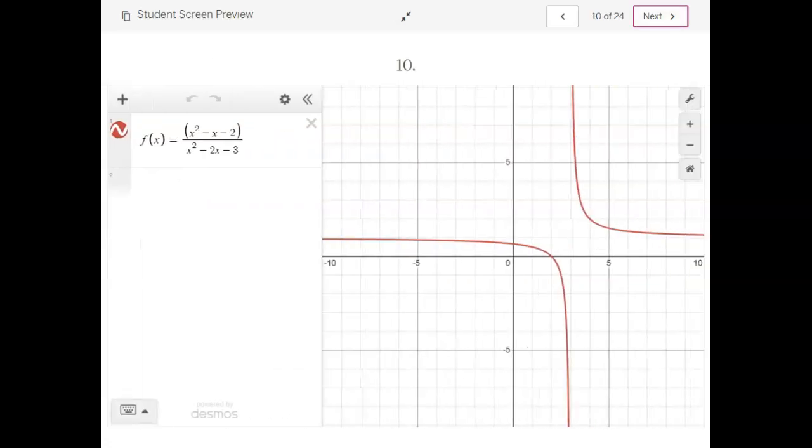All right, number 10. The limit as x approaches 3. So it looks like I have an asymptote. Do you think the asymptote's at 3? Yes, okay, and if you weren't sure, you could use the function, but I think so. So from the left, I'm going to -infinity. From the right, I'm going to infinity. So my limit, what? Does not exist, exactly.